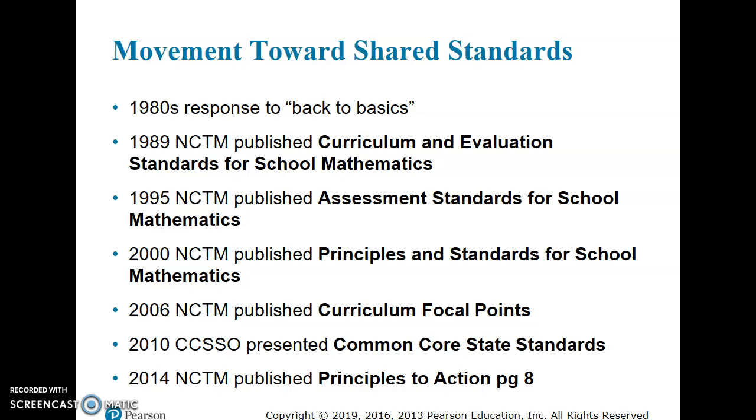Some of the changes towards shared standards: globalization. The 1980s were a response to back to basics. The main purpose was a response to a need for more problem solving, as well as research from developmental psychologists who identified how students can best learn mathematics. In 1989, the NCTM published Curriculum and Evaluation Standards for School Mathematics. It was the first set of standards for a subject area in the curriculum and evaluation of such standards for mathematics. No other documents had such an enormous effort of school mathematics or any other area of the curriculum.